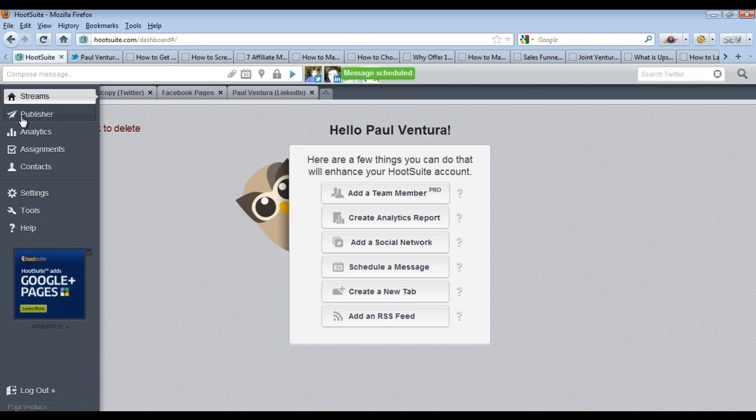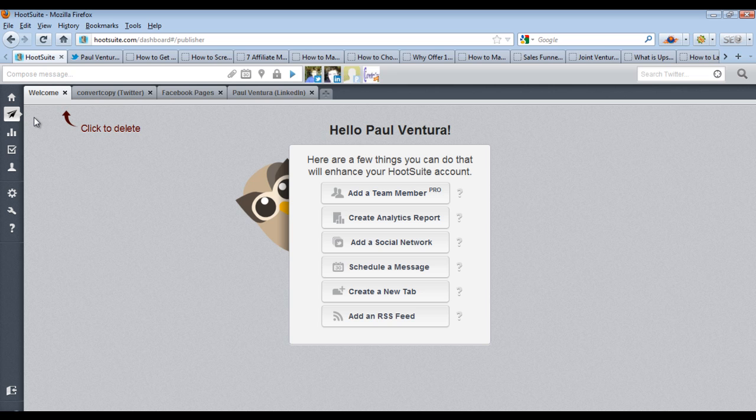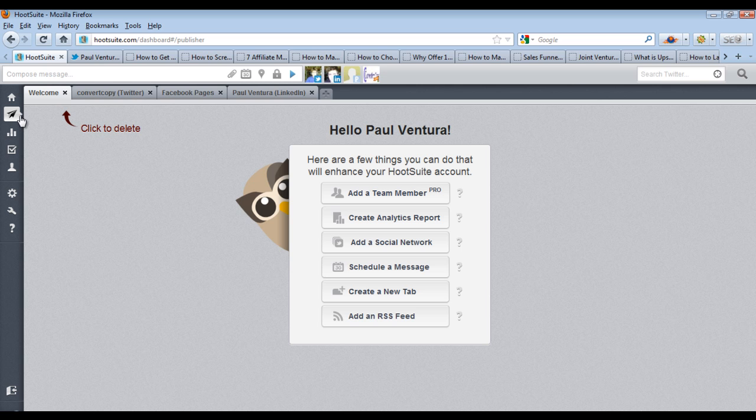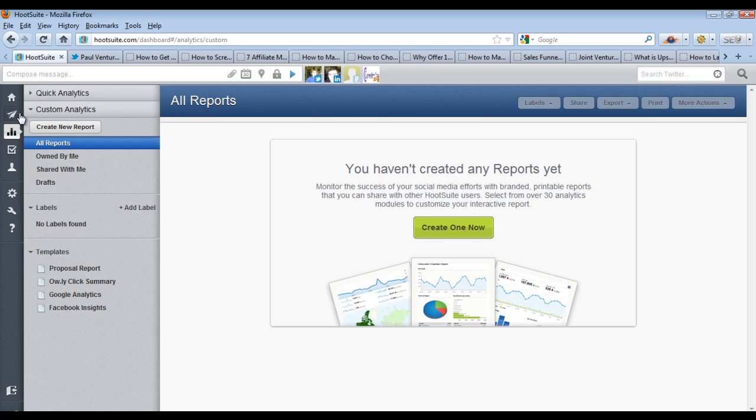And now we can go over to the publisher tab, which does not want to come up right now, it seems like. Of course, while I'm doing this, might be my internet connection or something, but if we were able to click on that tab, it would show us all of the different posts that we have scheduled for each of our affiliate social media networks. So it would show us the different days that we have content scheduled to post.